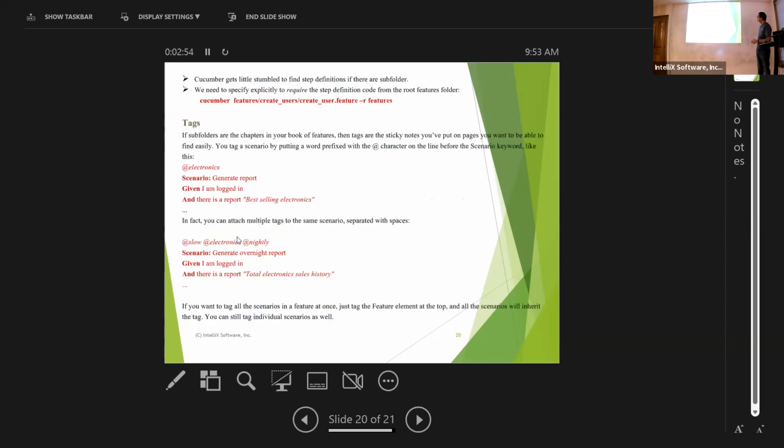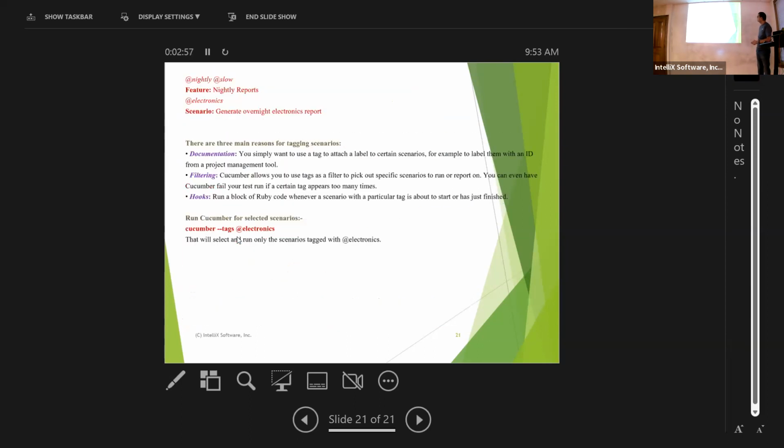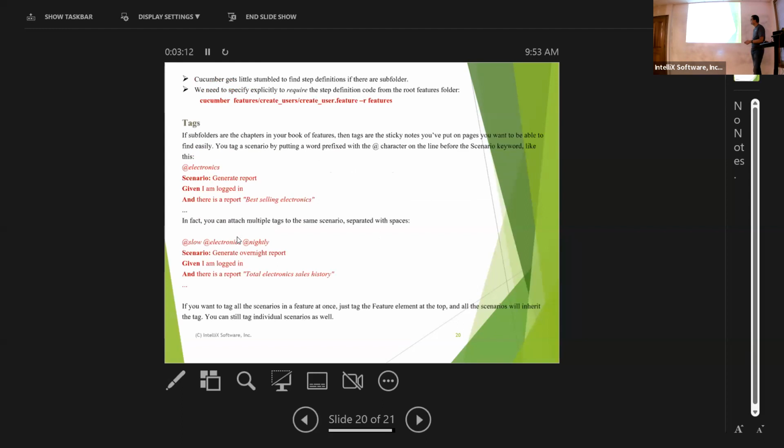Now, if you want to run a specific scenario with a specific tag, you can say Cucumber --tag @electronics, basically. It will run the scenarios with the electronics tag, all the scenarios that are marked electronics. So in our example, there are two scenarios here. They both will be executed. And if you have a hook set up and everything, it can dump out any errors to the file, which you can take a look at in the log file.